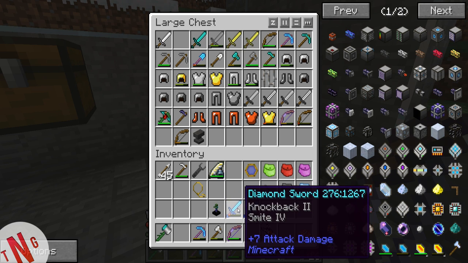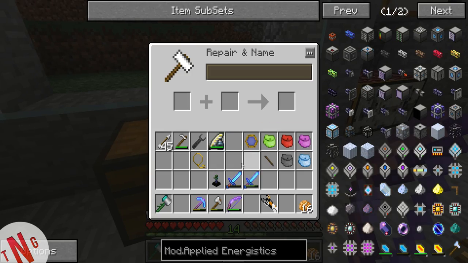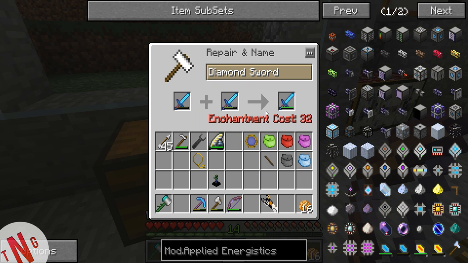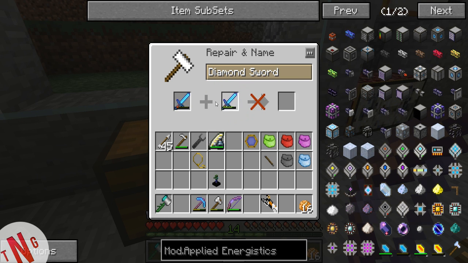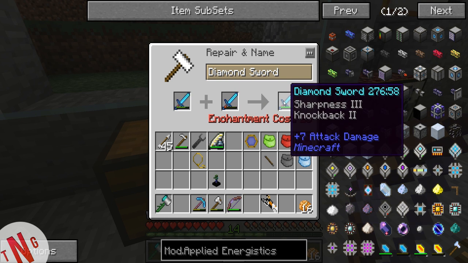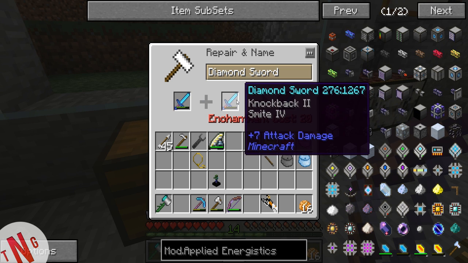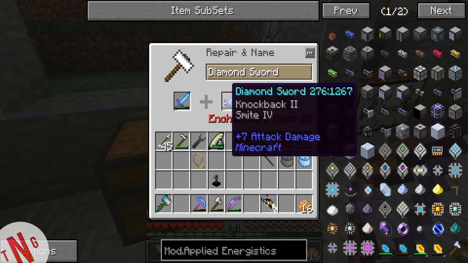This one, I don't know why. Knockback and sharpness 5. Sharpness 2 and knockback. Okay. And smite 5. Smite 4, I mean. See, I don't get the knockback. Sharpness 3, knockback 2.